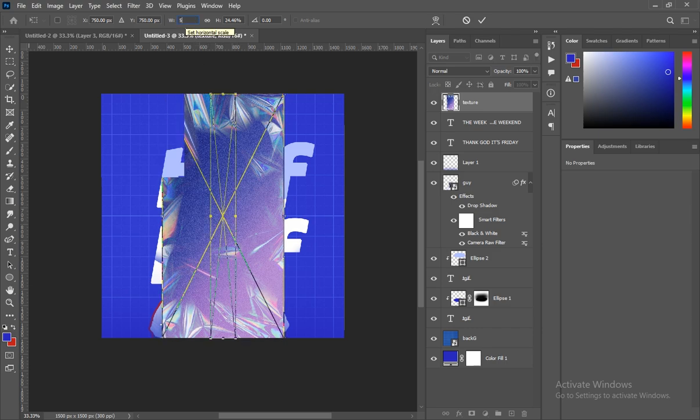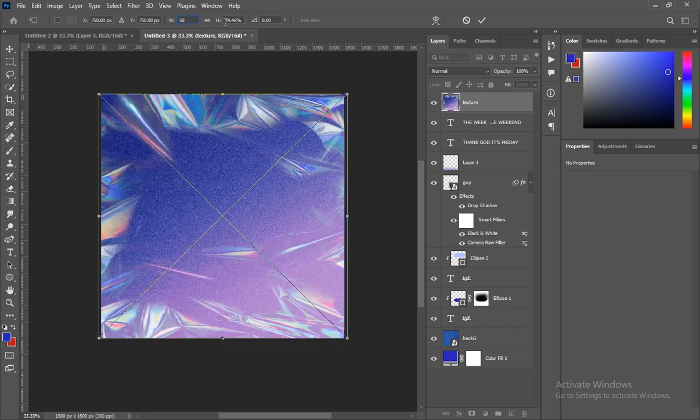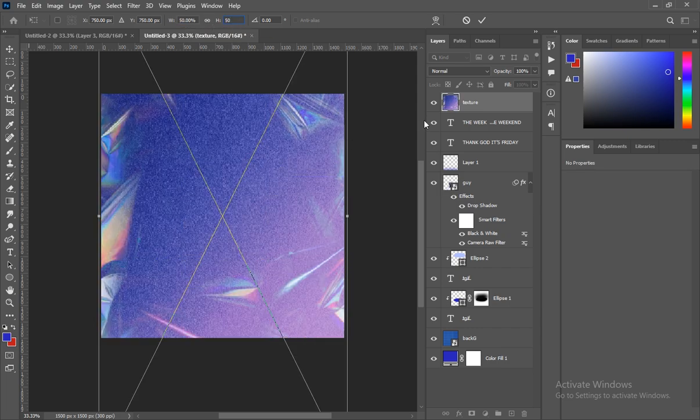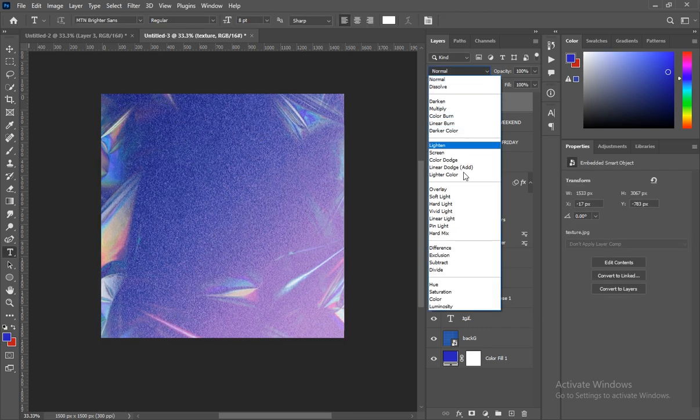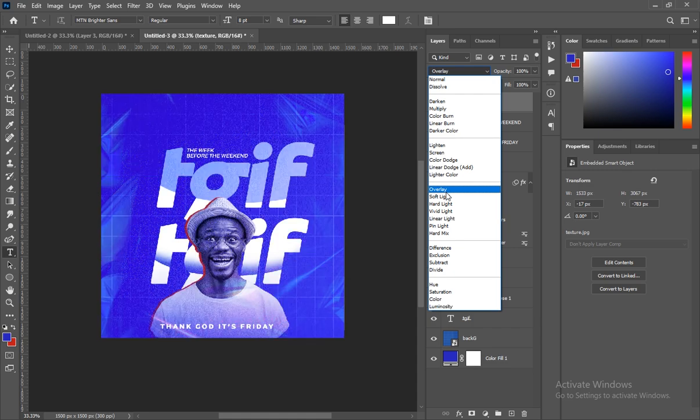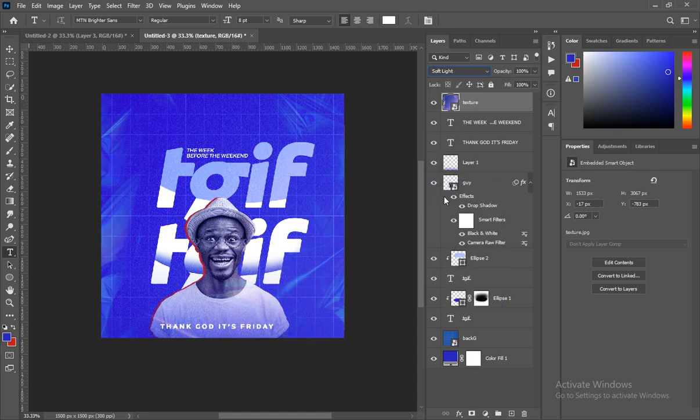I normally like using this side, so I'll make it 50 by 50. Then you change the blend mode to soft light, right? Okay, so this is our flyer.